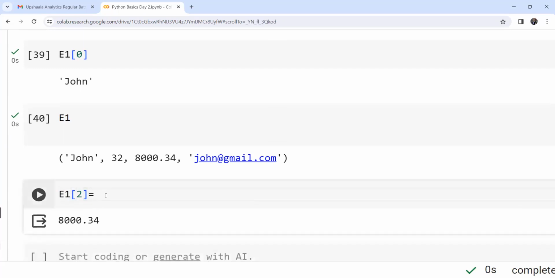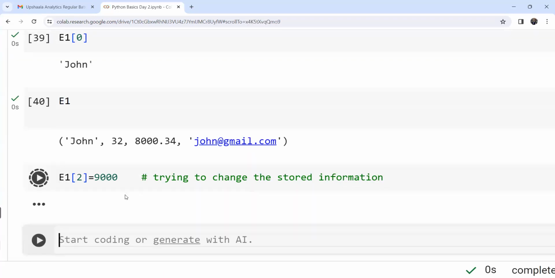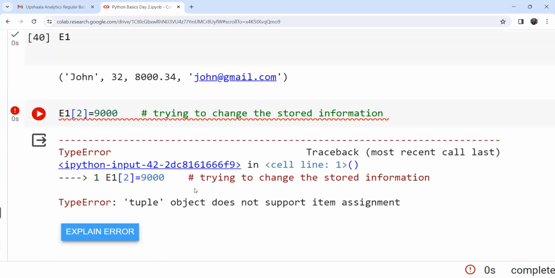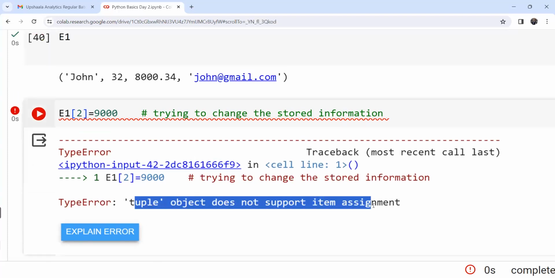Now I'll be interested in reassigning it. So what we are doing is trying to change the stored information. Everyone, just have a look. Now what did you get? You got 'tuple object does not support item assignment'.